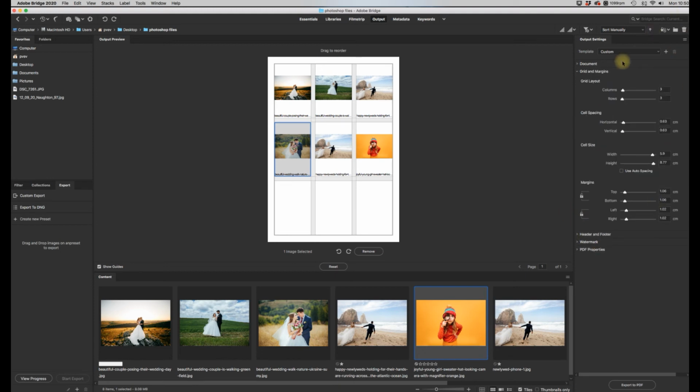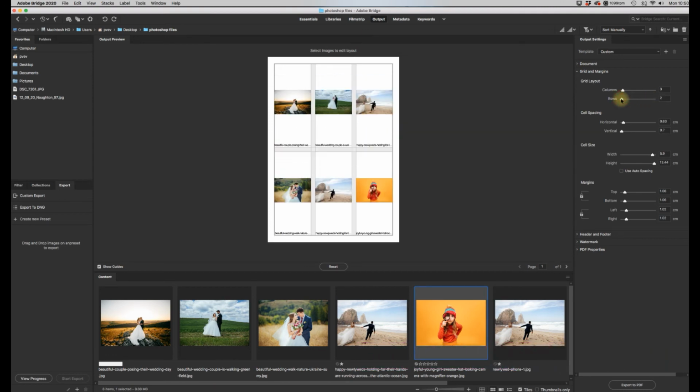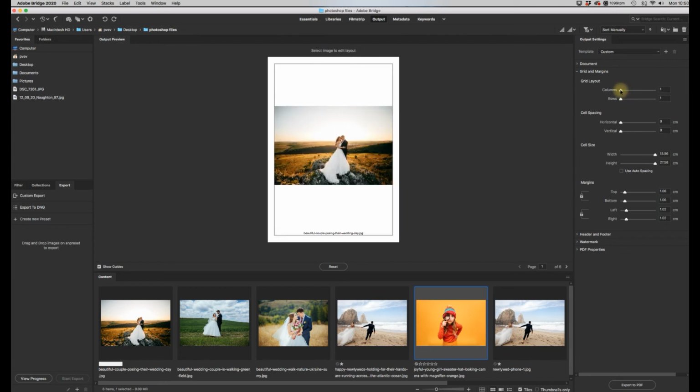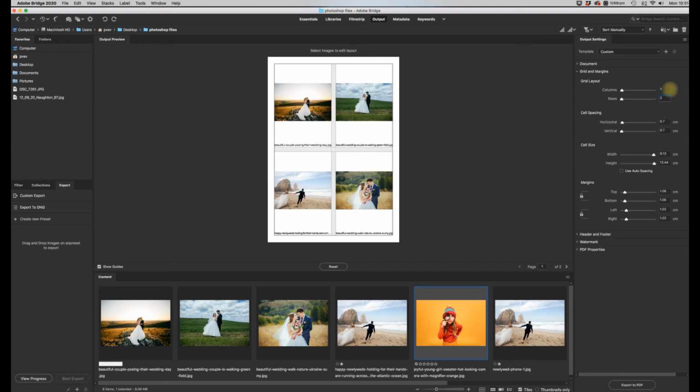So the grid's in the margin. The grid layout, so columns 3, so that is for this 1, 2, 3 across, and then the rows 1, 2, 3 down. So if you feel that you want these images to be fairly big, you can reduce the rows. So you could have 2 columns across. So we're at 1 and 1 column there, sorry. So if I do 2 columns across, and then 2 rows down, there you go. So we've got 4 images. So you could print out all of your images like that if you wanted.